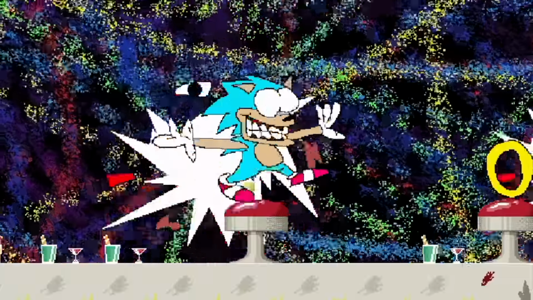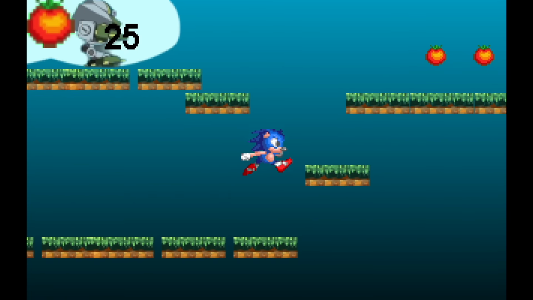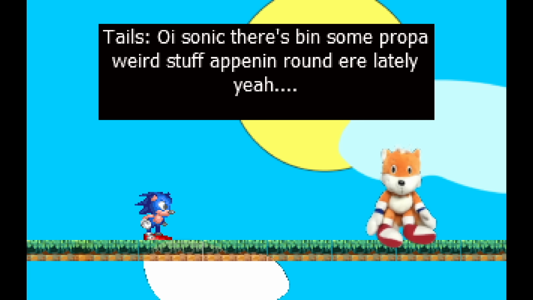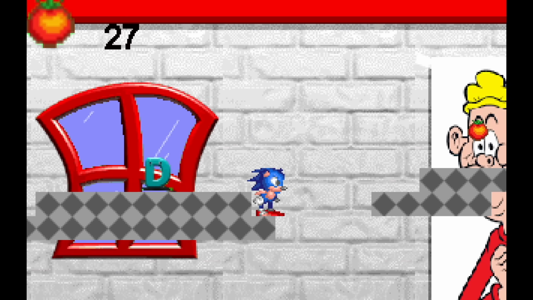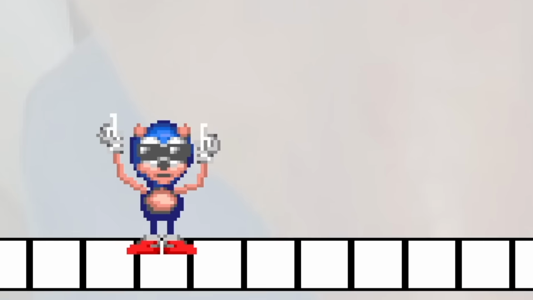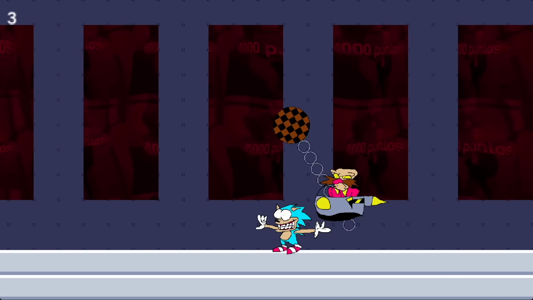Is this a bonus level? Whoa, what am I doing now? It's a little hard to do anything. Oh, yay. Oh my gosh. What? Okay, we have everything we need to know now. What the heck? Oi, Sonic, there's been some proper weird stuff happening around here lately, eh? That's definitely Tails. It looks great. How do I get by this? Like that. Oh. What? Oh, he comes following them. All right, it's still going, but it's got a little creepy. It's getting a little creepy.